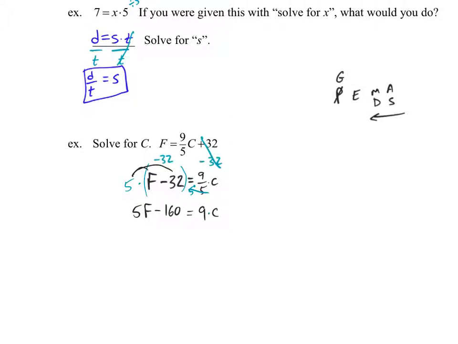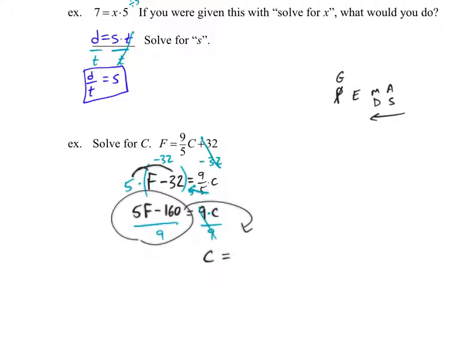One step left to go. We have this 9 times C. So we want to divide both sides by 9 to simplify that. And when we have that done, we have C equals, and you could write it the way it is. If people weren't watching, I actually would flip it around the other way. I'd do C equals, and maybe I'll do that even though people are watching. So I'm going to do C equals, and I'm going to write this side here. I'm just going to kind of move it over there because that just makes me feel safe.